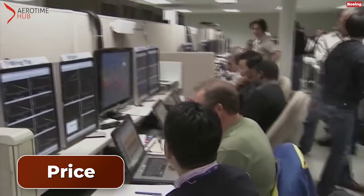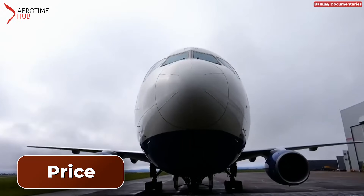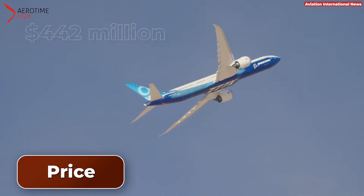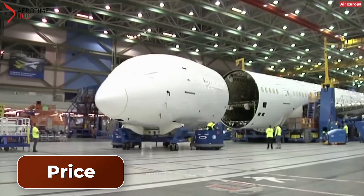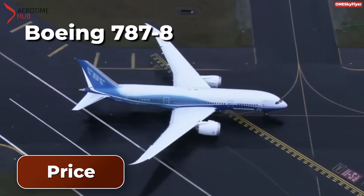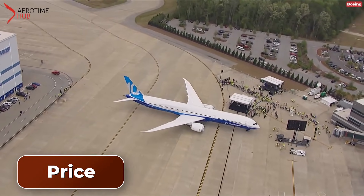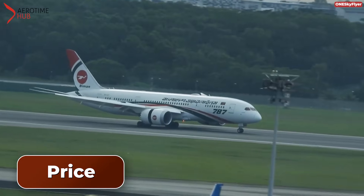Price. These are orientational prices only, as manufacturers base prices on factors such as customization, bulk orders, and negotiations. As of March 2022, the average cost of a Boeing 777-200ER stood at $306 million, while the Boeing 777-9 is listed at $442 million, ranking among Boeing's highest-priced models. The cheapest model across these two families is the Boeing 787-8 at $248 million, whereas the Boeing 787-10 costs $338 million. The long-term operational savings from improved fuel efficiency are a key factor for airlines beyond the initial purchase price.